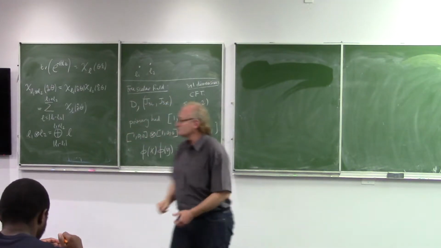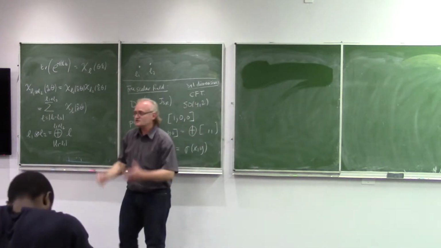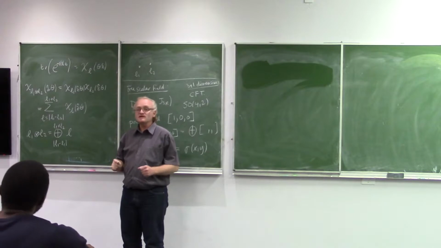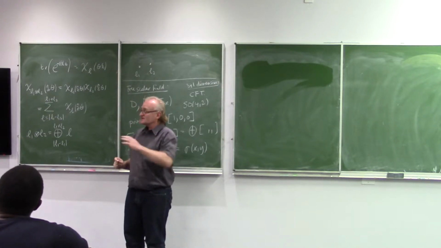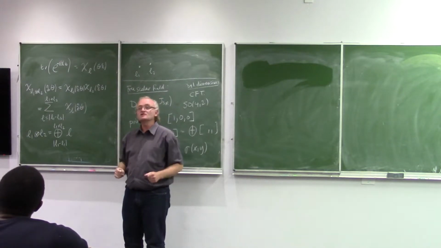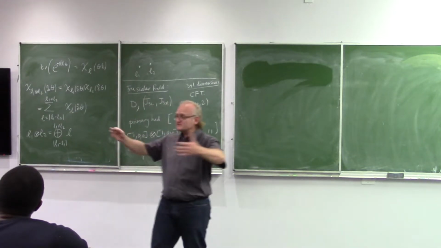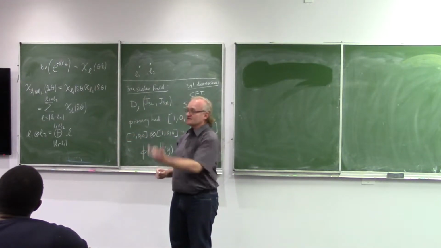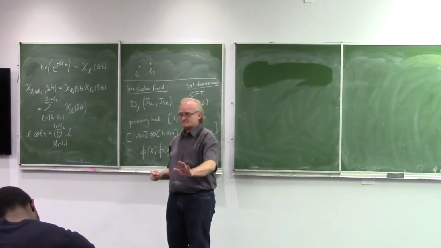So we're going to do precisely the same logic that we had here. We're going to write down a group element. That group element will be obtained by exponentiating elements of the algebra. And the only elements of the algebra that we will exponentiate are those that belong to the Cartan subalgebra. The Cartan subalgebra is the biggest algebra of elements that commute. The eigenvalues of those generators completely label the state.